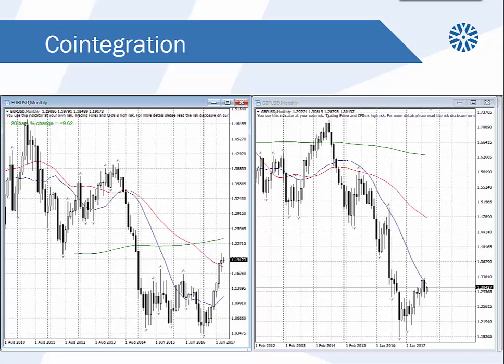So here we have on the left the euro against the dollar on the monthly chart, and the pound against dollar on the monthly chart here. Hopefully you can see there's been an element of correlation, but actually what we're more interested in is that there has been co-integration there. How do we define it? Well, because they have been going in the same path based upon the relationship of the dollar and the relationship of the euro.